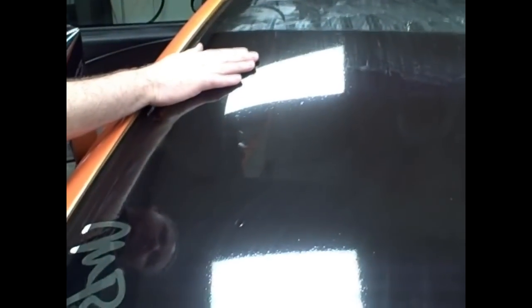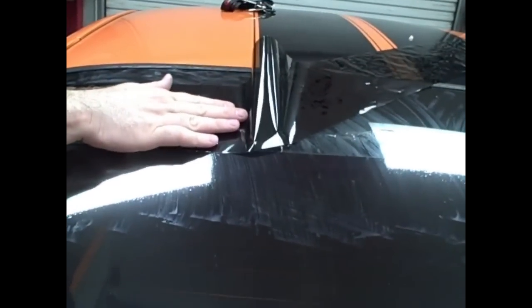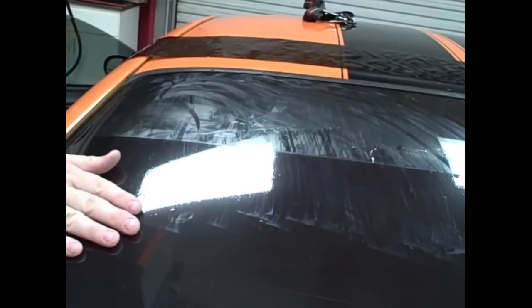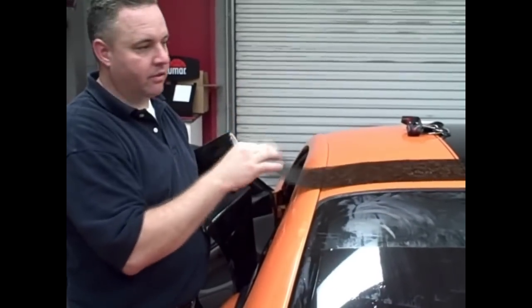And just to save time, I've already cleaned and prepped the inside of this glass, and I've already strung some tint over this glass. Now, if you see this up here, I went ahead and shrunk the entire window, dots and all, and then I went back and I just cut at the bottom row of dots a straight line, and I've separated the top part from the bottom part. One of the reasons I did that is this is the cheapest, quickest, easiest way for me to have a pattern to cut this out with.